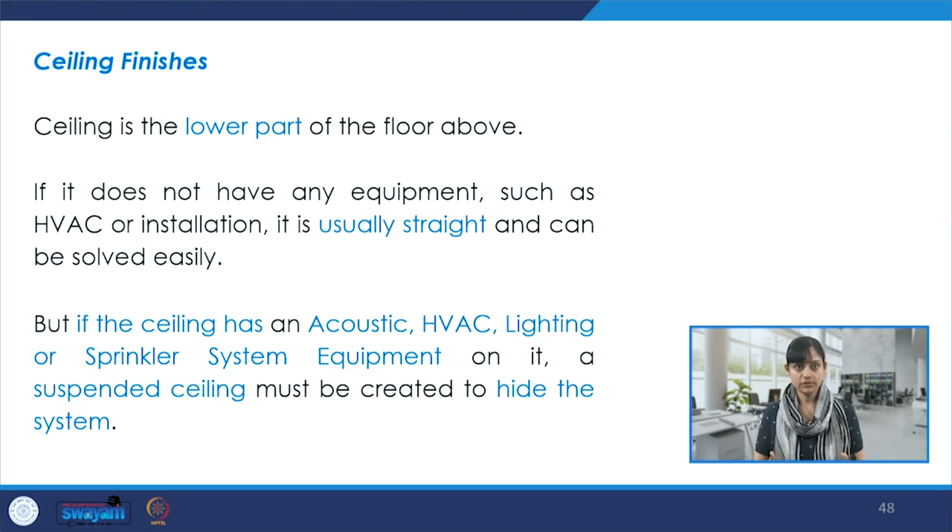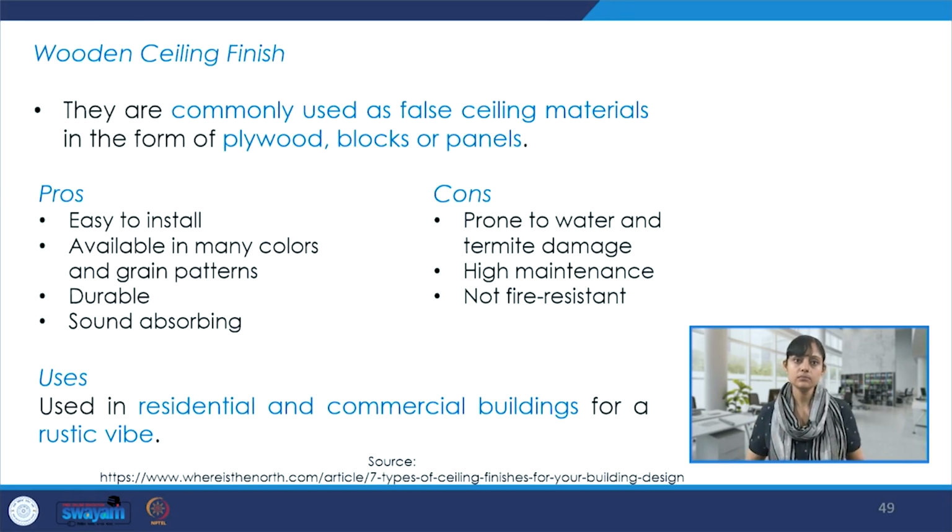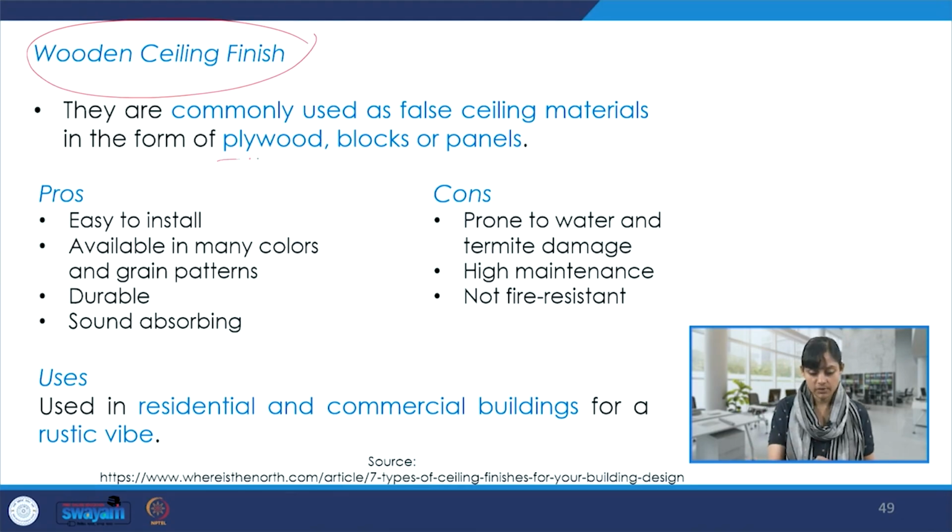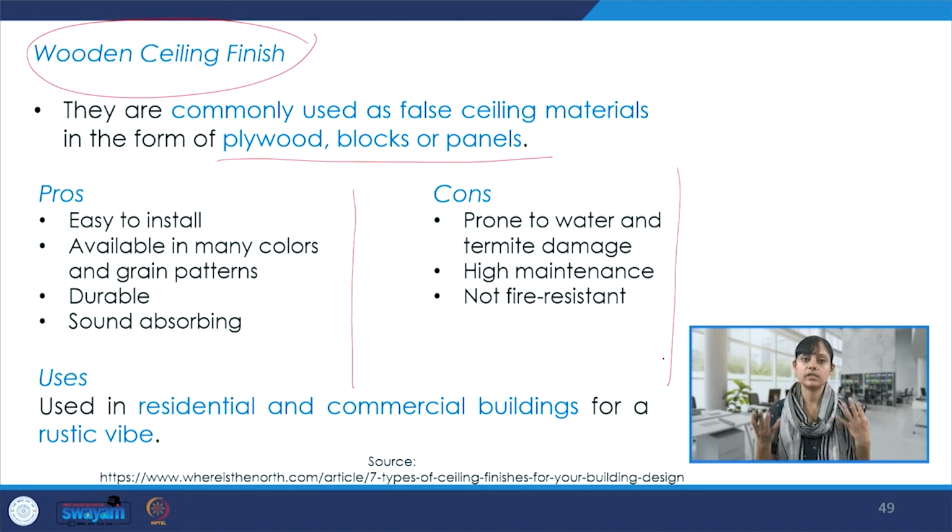Now, talking about the ceiling finishes, that's also a very important aspect within interior architecture projects. And one has to be really careful whether there is any service or equipment installed within the ceiling, whether it's a suspended ceiling or what kind of ceiling it is, does it have a sprinkler system, etc. And then accordingly one has to think about the finishing. So wooden ceiling finish, of course, can be achieved, and commonly used for false ceilings, and in the form of plywoods, blocks, or panels. And this also has its own sets of advantages and disadvantages, and it is used in residential as well as commercial buildings.